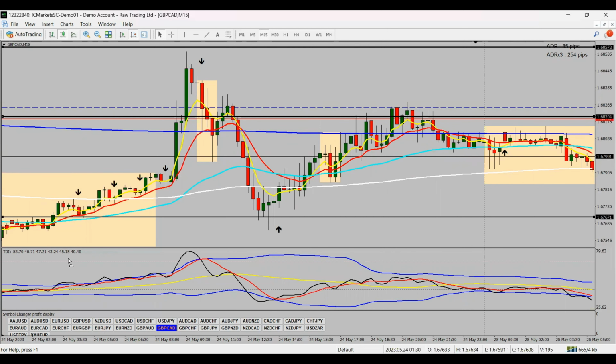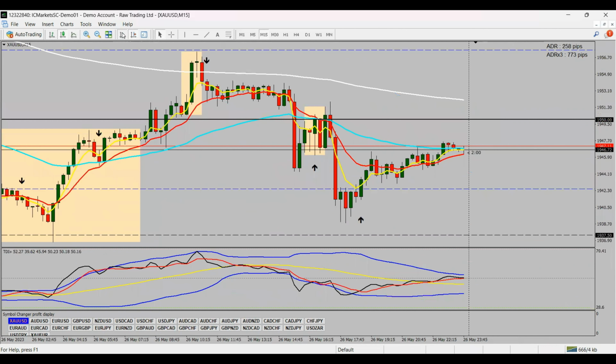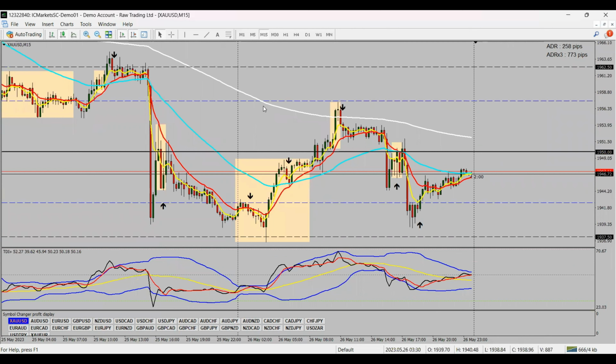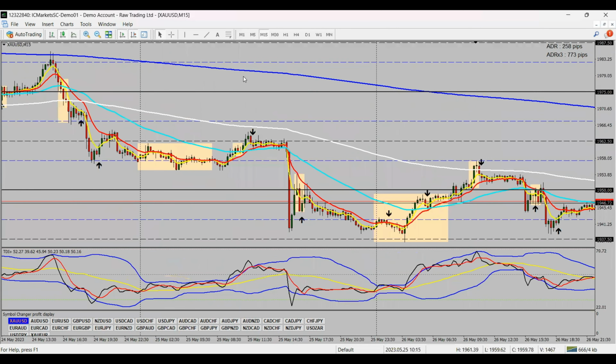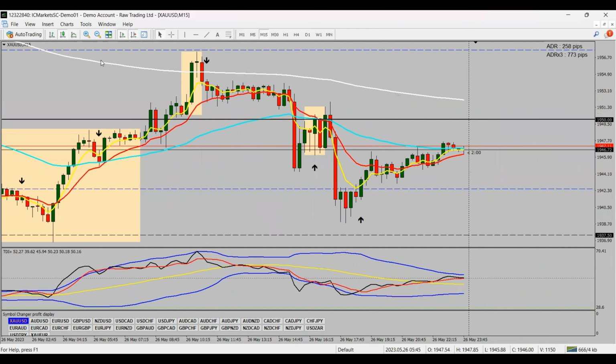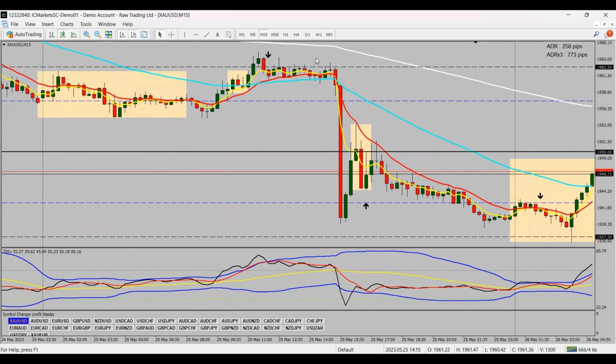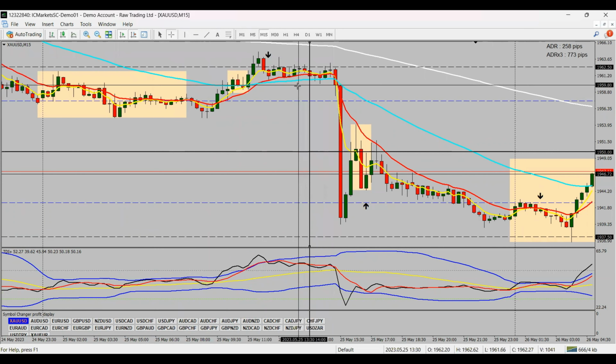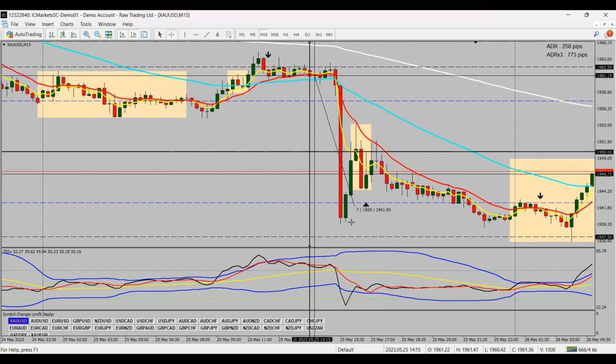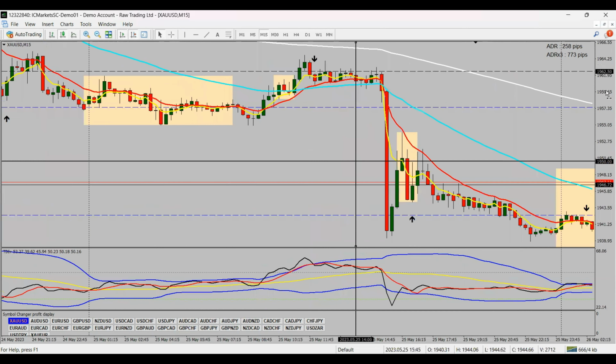The next thing I like to look at would be our cross of the 13 EMA. You're coming to the markets on this particular day and you have your directional bias, which is a sell. Why are we selling? Because we have our 50 below our 200. The next thing I want to see is price closing below my 13 EMA, as so. Once I see this, I'm saying yes, price is getting ready to go in my direction and I'm looking to sell. It's as simple as that.